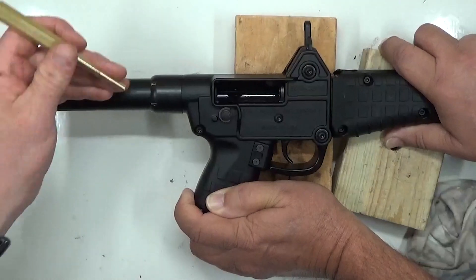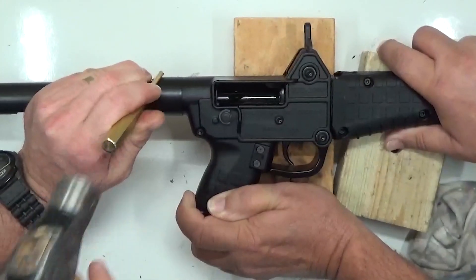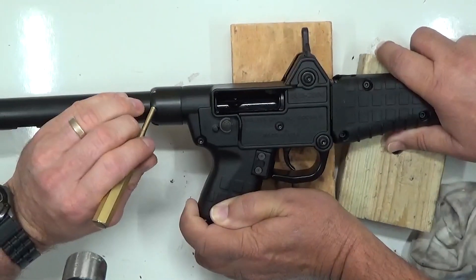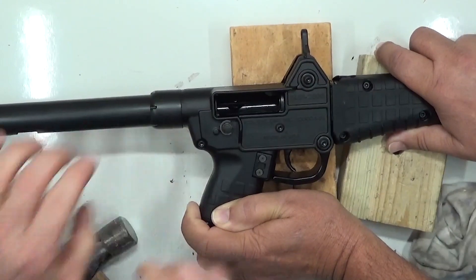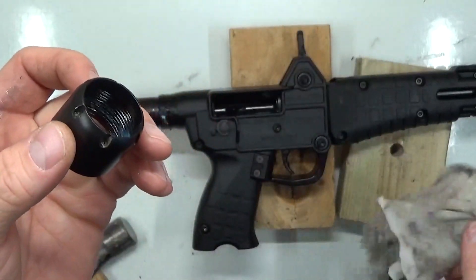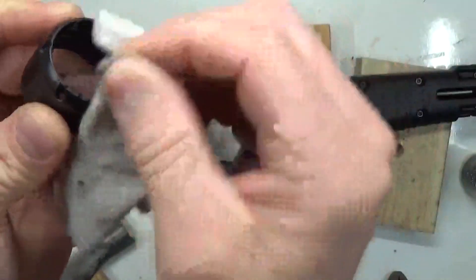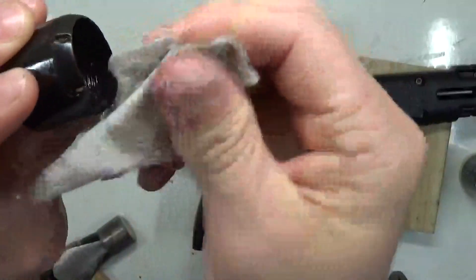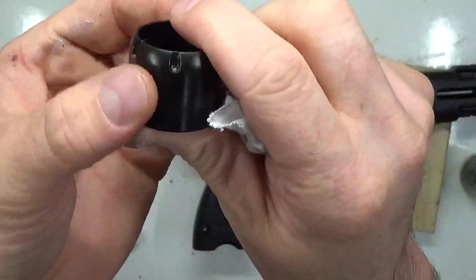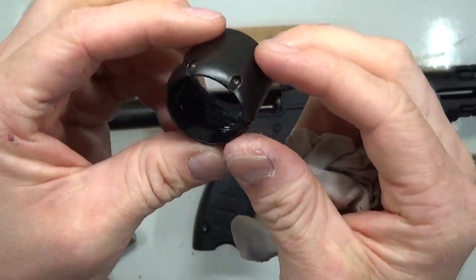With an extra set of hands to brace it, take your brass punch, get it started and then move to the subsequent notches. Eventually you'll be able to twist it off by hand. You can see the Loctite there, and on closer inspection, the brass marks. I just take some CLP on a rag — the CLP stays wet on the rag for a while — and just wipe it off. We hardly did any damage to it, nothing too major. This is a much better option than using a steel punch.